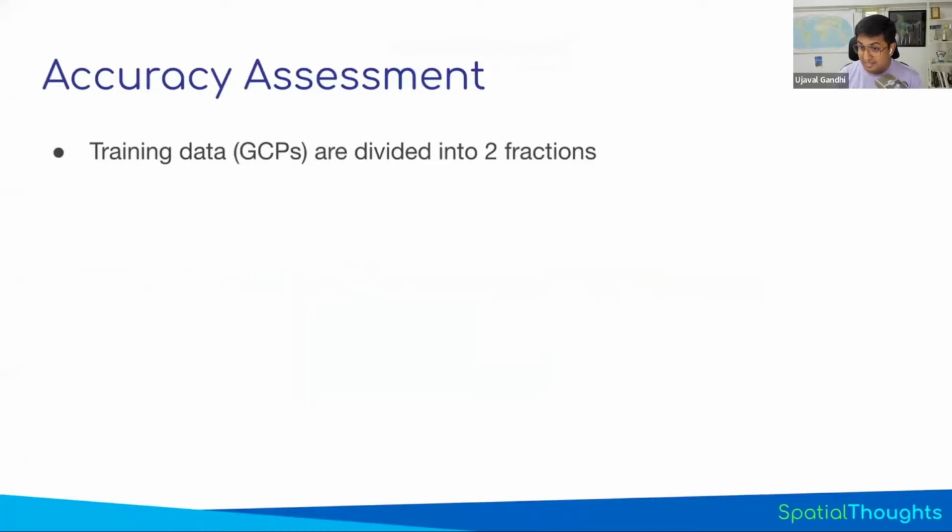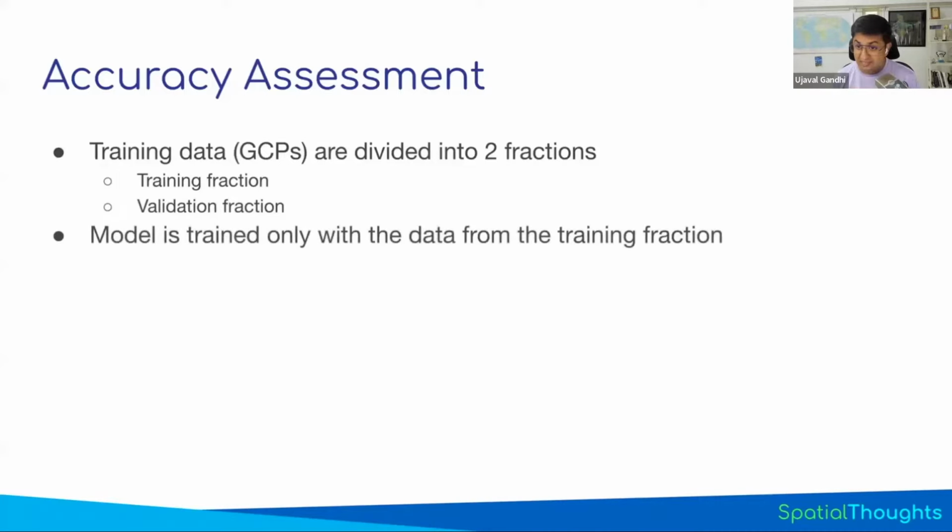Once my model is trained, I'll ask the model, can you predict what is the class at the other 50 points? And I'll check the model's answer against the ground truth. And if the model got everything right, that means the model is doing well. So typically you take your training data and divide into two fractions, training and validation fraction. Depending on the setup, people use 70-30 split or 60-40 split, 70% for training, 30% for testing, and so on. You only train your model using the training fraction. The model never sees the validation data when it's training.